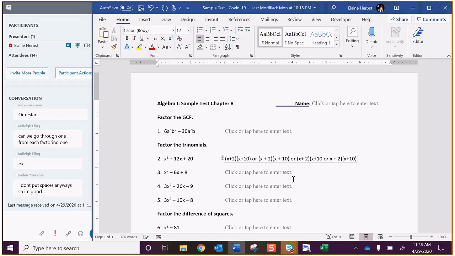Or I'll forget my parenthesis here, and I'll put a random space there and there, and then I won't put any spaces there. So I want you to just see all the different, I mean, there's so many things that could happen where it will count your answer wrong. So if I type in the answer key, this, with the spaces, you would have to have the spaces in the same spot. So what I'm going to do for my answer key for Canvas for the test tomorrow is it will look like this one. No spaces. No spaces anywhere. So notice that, and that's what you'll have to do tomorrow on your test. But I get everything. I get stuff with spaces, I get stuff with random spaces, I get stuff where random parentheses are left off. So make sure you have both sets of parentheses, right? The front and the back on both binomials.